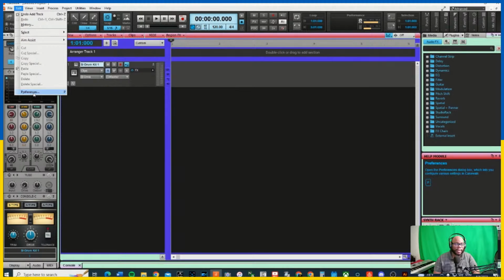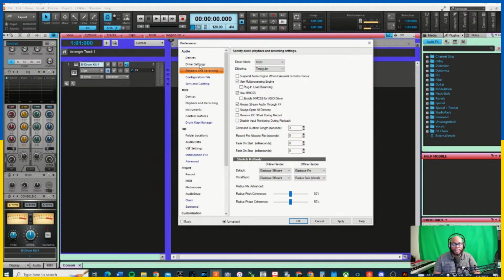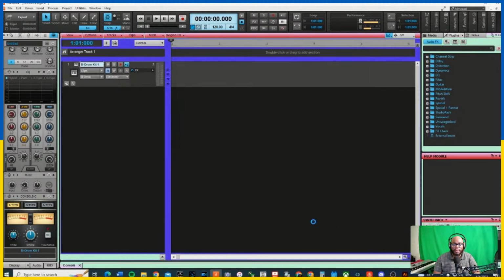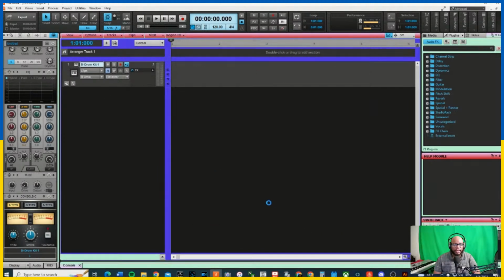So I'm going to go to some of the settings first, just to make sure that my latency is good. I know that I'm moving really fast with this, but I have several videos that talk about doing this. I always like to check my driver settings and my latency, to make sure it's as fast as possible without my computer crashing. Sometimes my audio might have cut off right there when I did that.